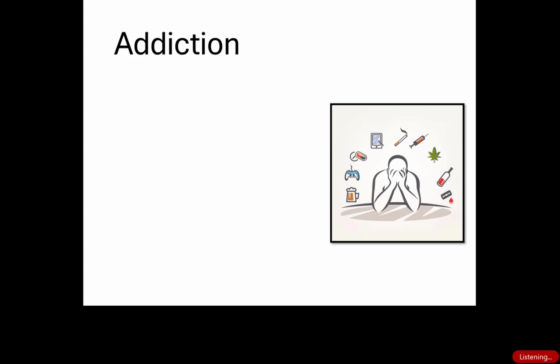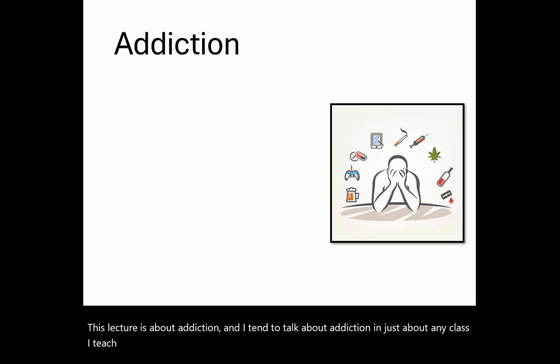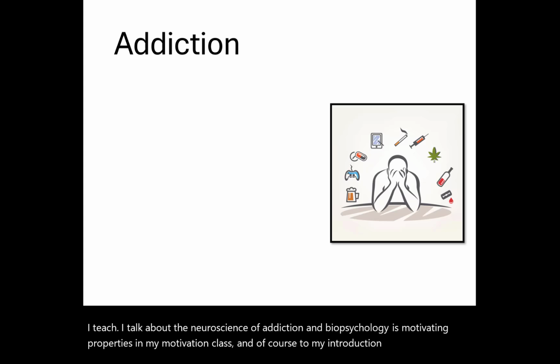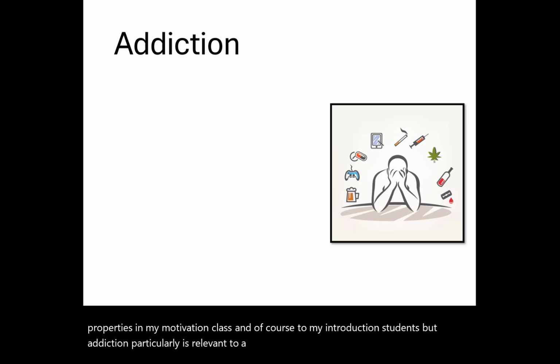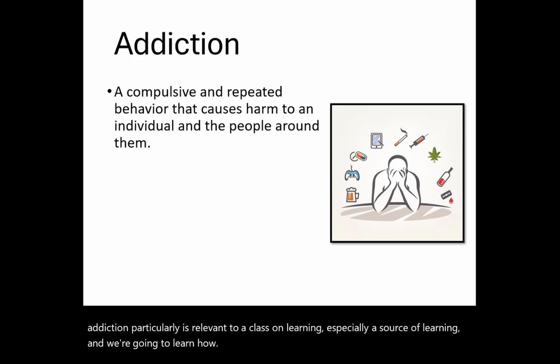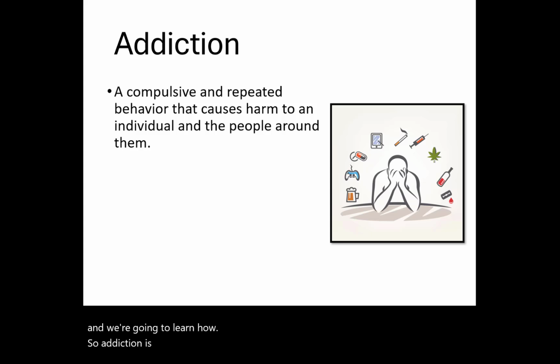This lecture is about addiction, and I tend to talk about addiction in just about any class I teach. I talk about the neuroscience of addiction and biopsychology, its motivating properties in my motivation class, and of course to my introduction students. But addiction particularly is relevant to a class on learning, especially associative learning, and we're going to learn how.